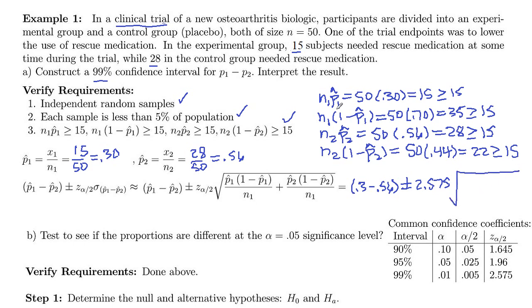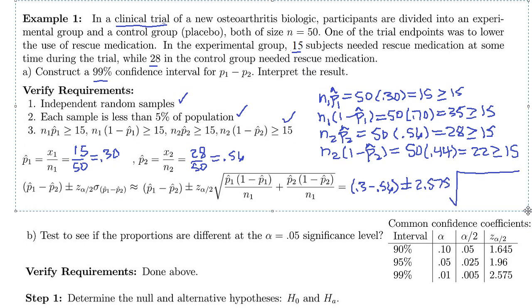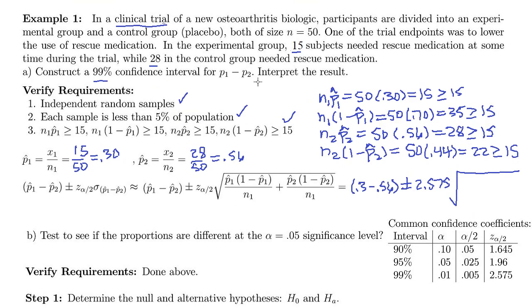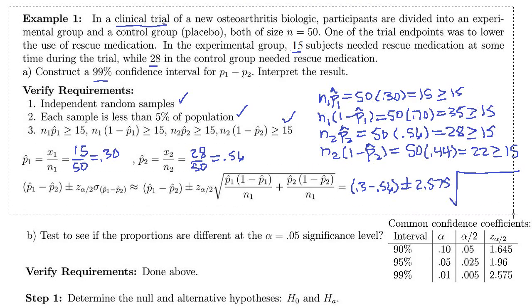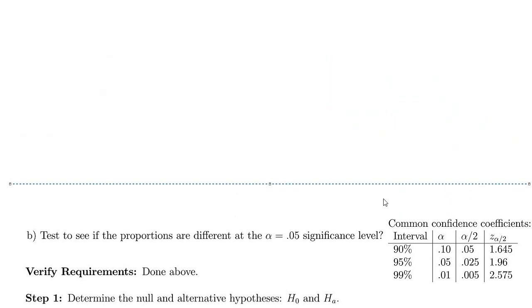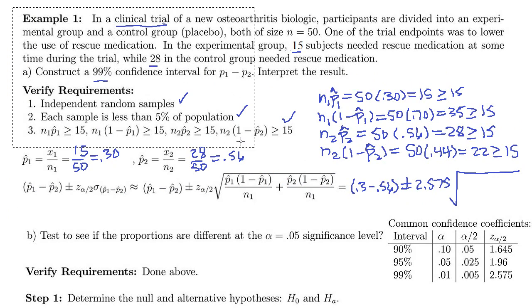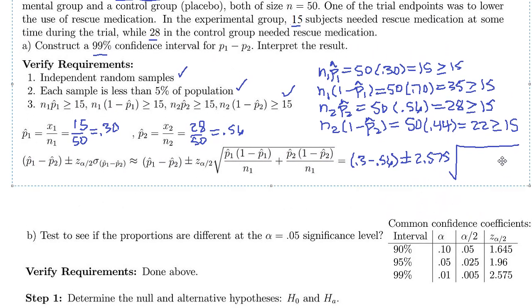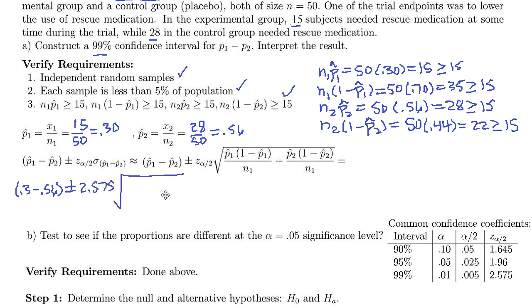We're going to run out of room for that here. Let's go ahead and make some more room for ourselves. I'm not having good luck here. There we go. Let's bring this down to the next line.